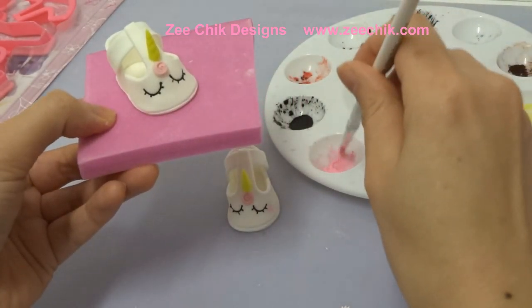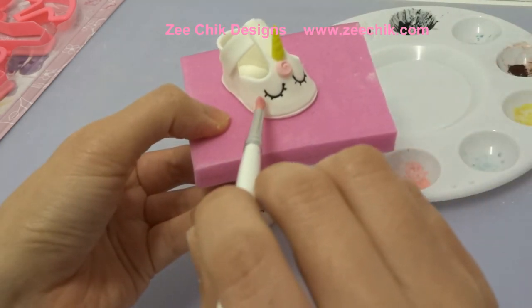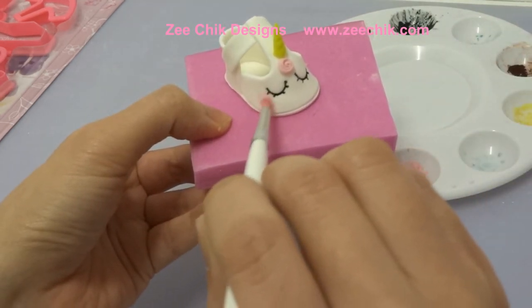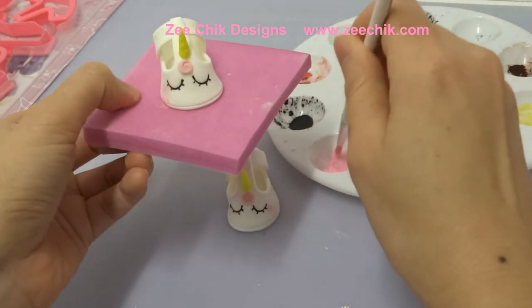Use a slightly thicker brush and dust on a pink food coloring dust and just blow off all the excess.